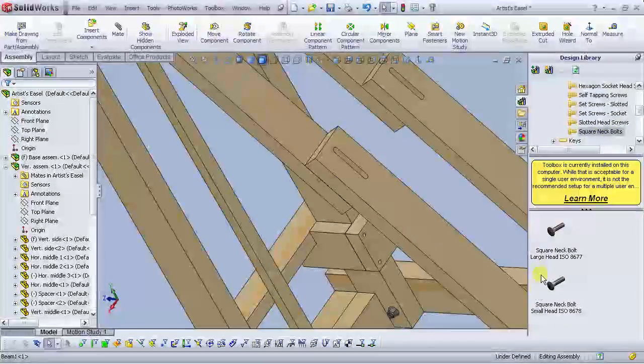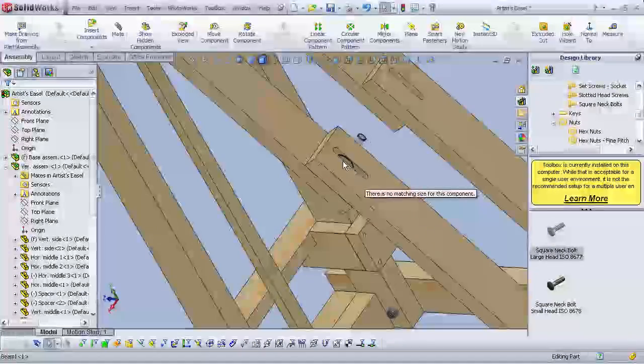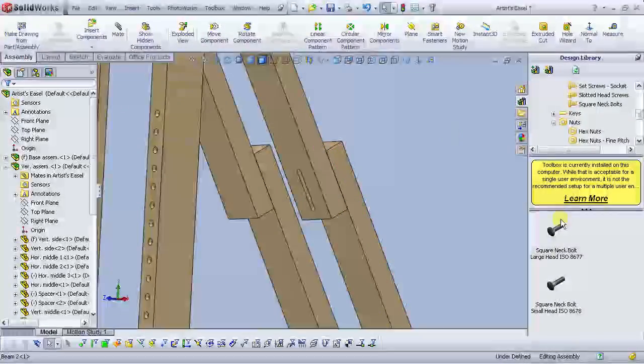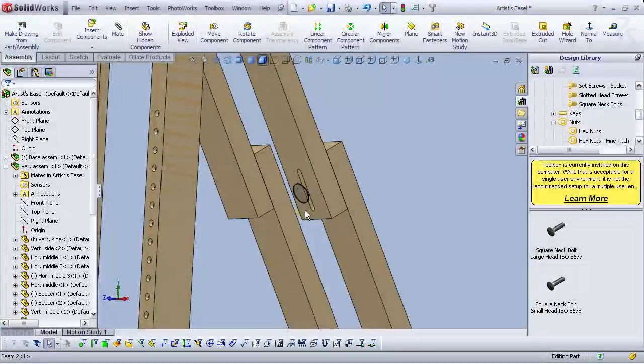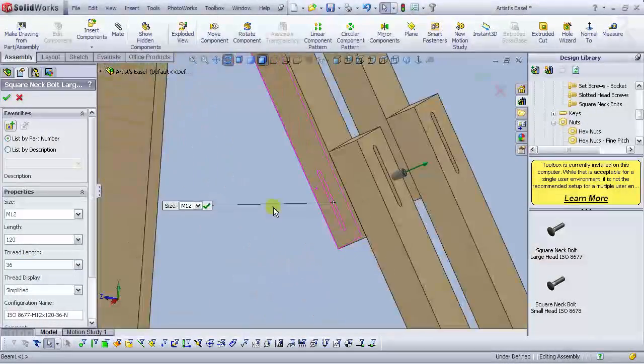So let's add it again. Right about here. And run it. 120. 36 millimeters.